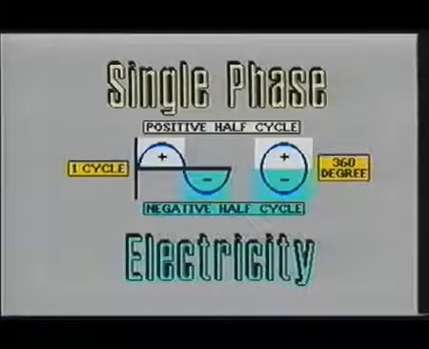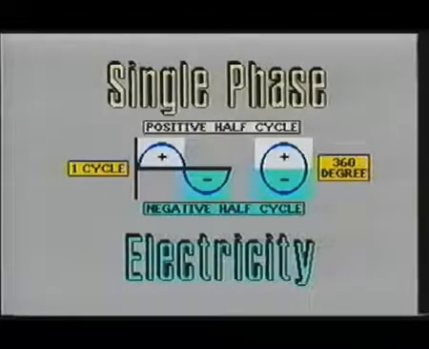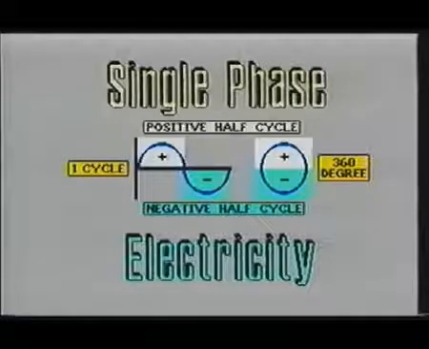Also notice that the voltage potential constantly changed values as the sine wave went from zero to maximum positive peak and back to zero, then from zero to maximum negative peak and back to zero again to complete one cycle.